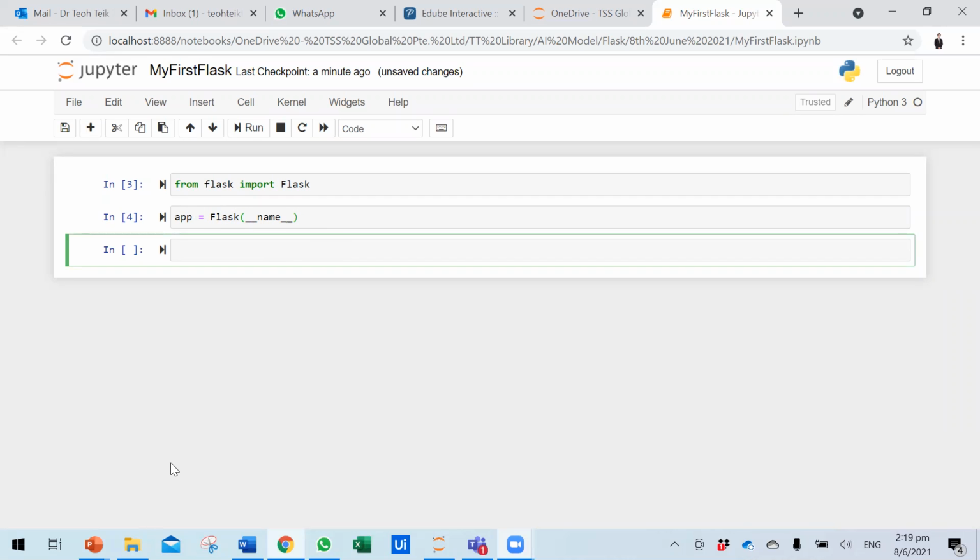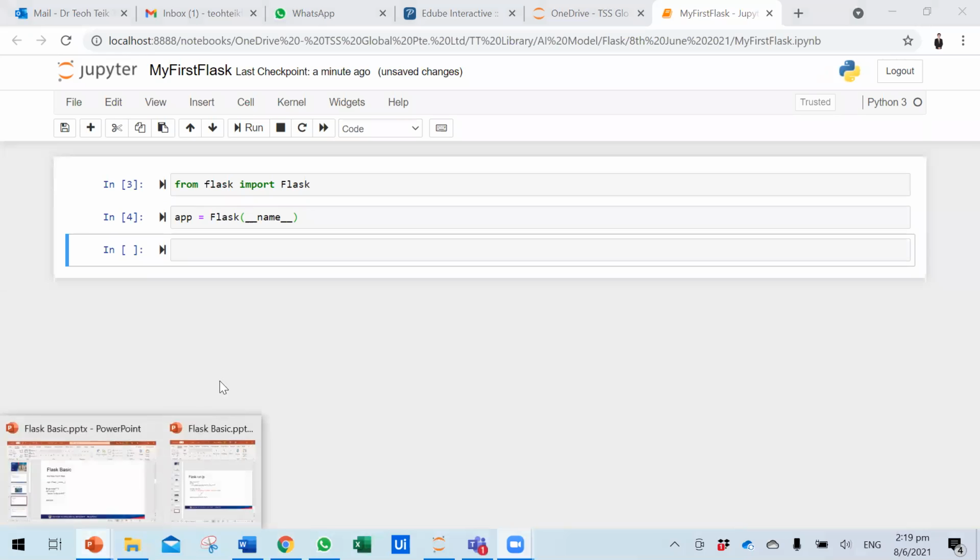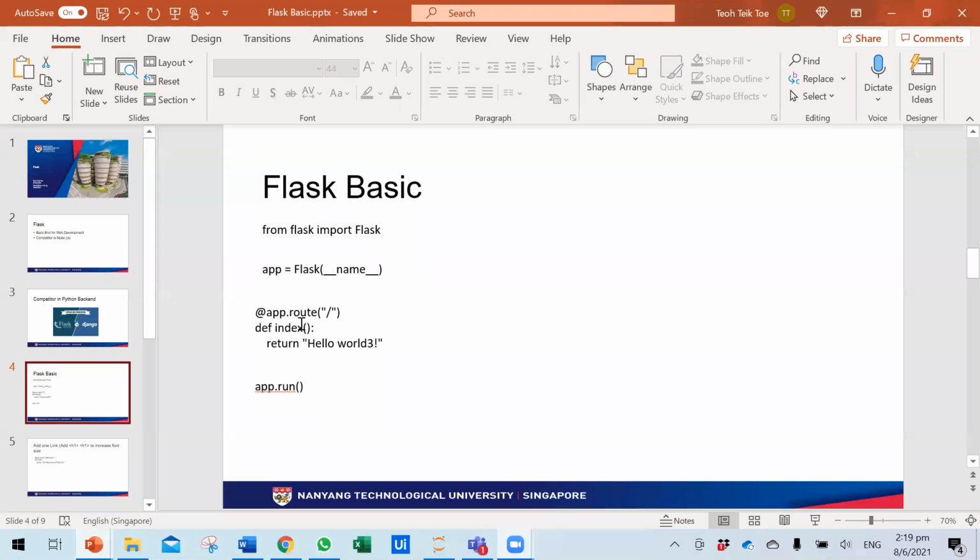Then after that, the next one is app.route. This is our root directory, and we just call it index. It can be any name. So return something, hello world.